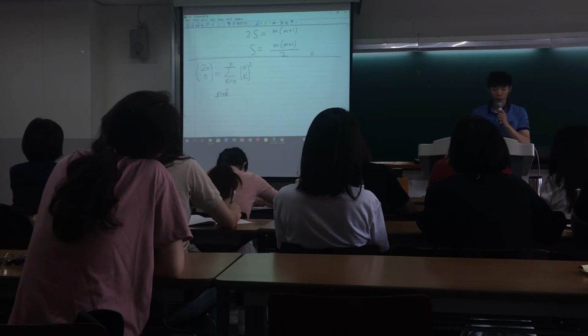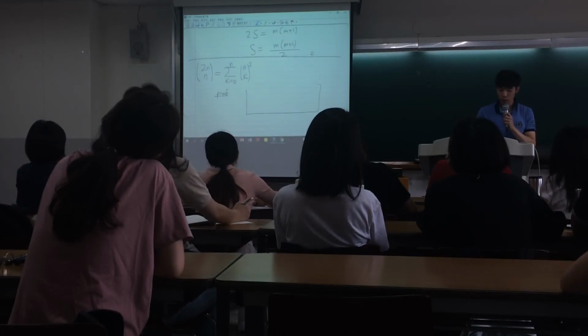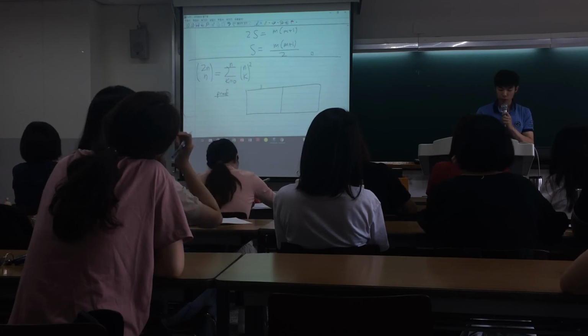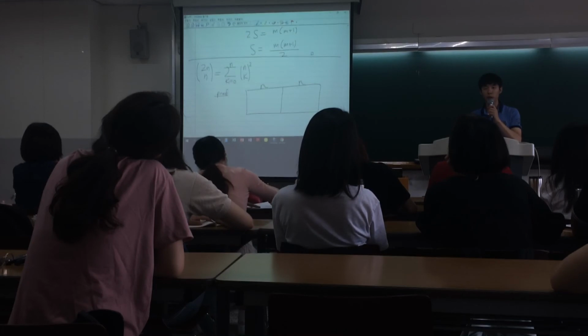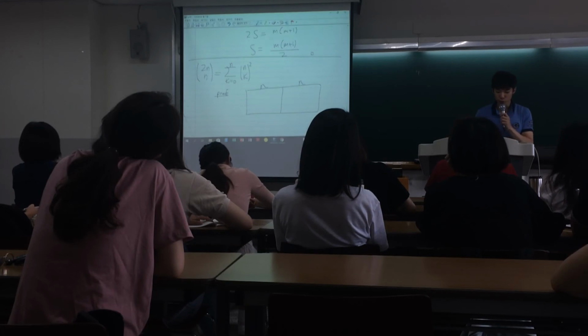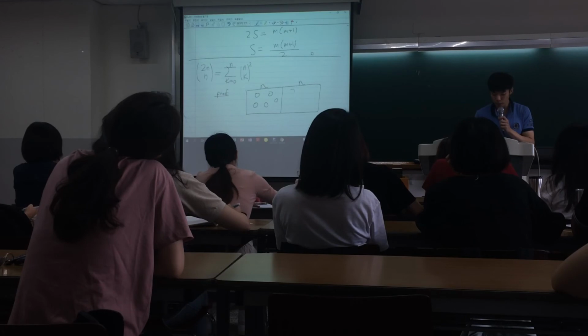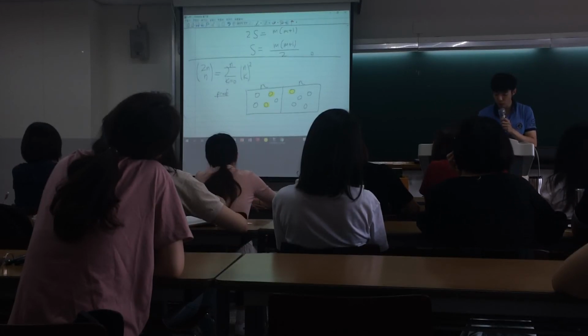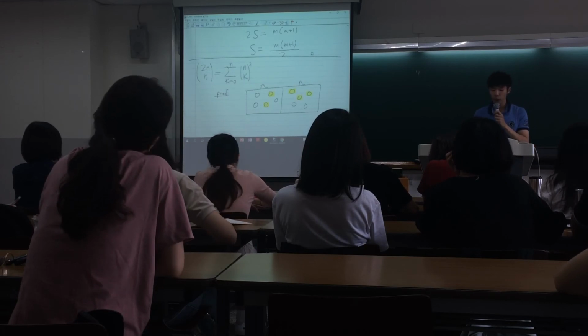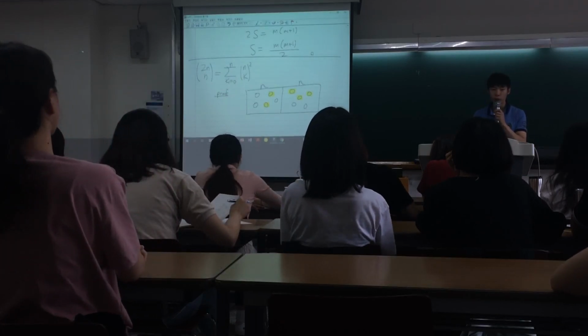Okay, so I'm going to draw a picture. And there are n people here and n people here. So I have 2n in total. And out of the 2n, I am going to choose n. So maybe for n, I can say that n is 5. And out of the 10 people, I'm going to choose 5. Maybe like that. And I'm going to think about how many ways there are to choose this.